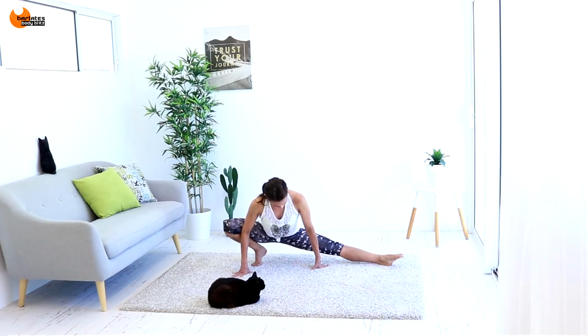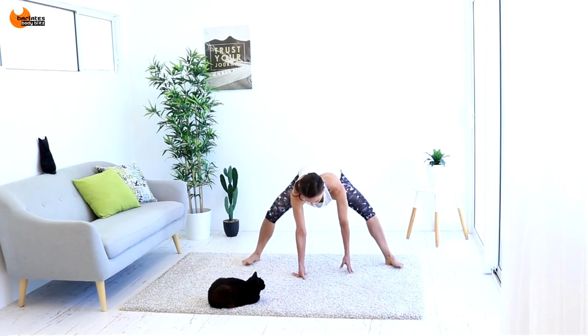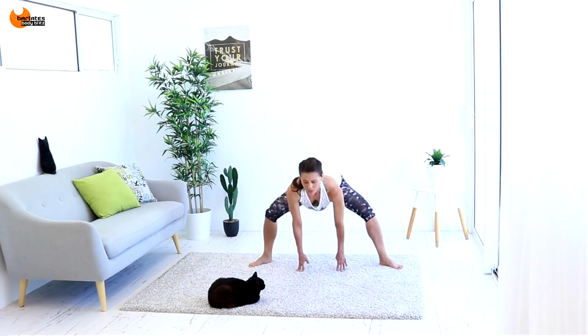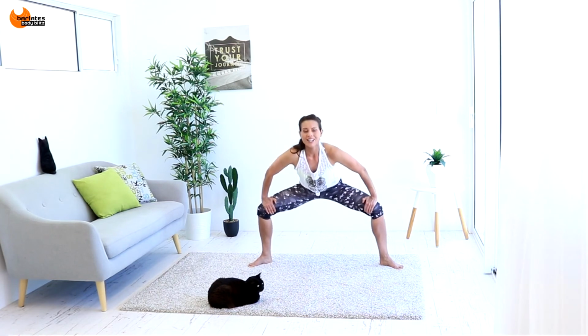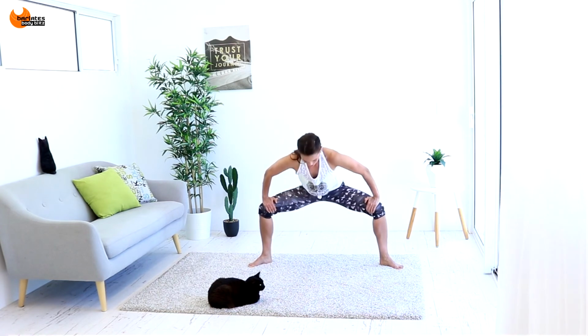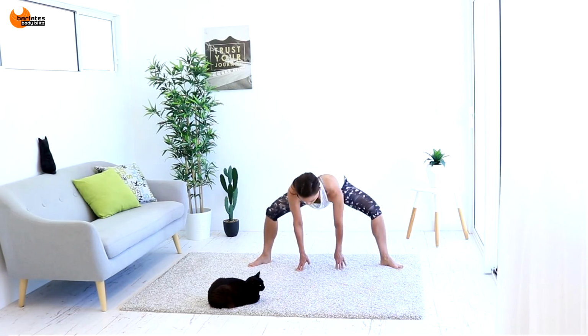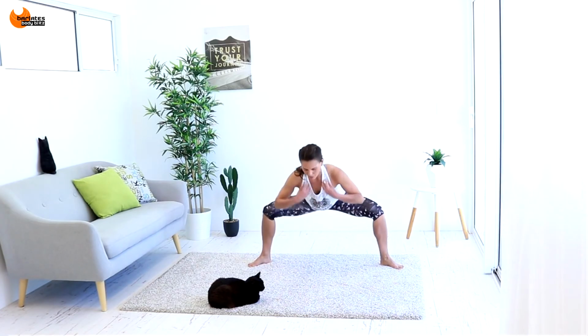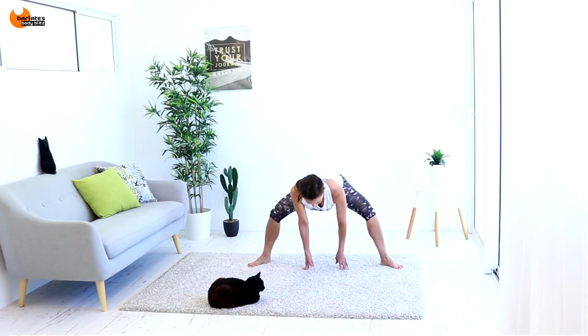Nice job. Now coming up again, and I want you to widen your feet and bounce into your inner thighs. Now if you can't do that, then stay up here and bounce into it. But if you can bring your fingertips down, if you're more flexible, then try to do that, but try to keep a nice flat back. A few more. 6, 5, 4, 3, 2, 1.